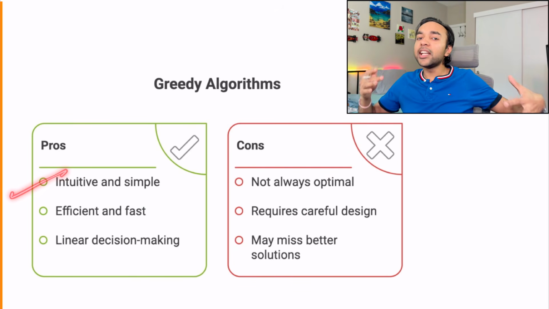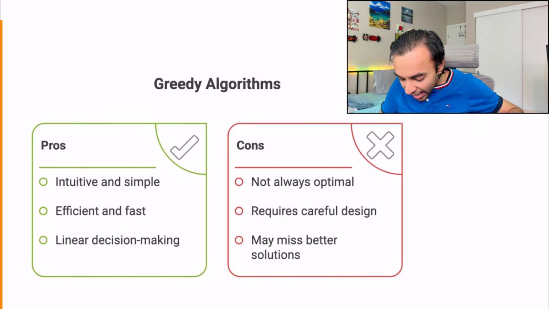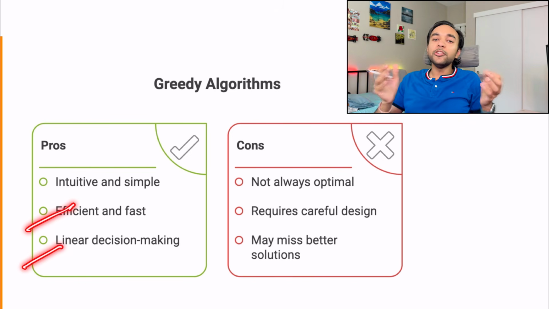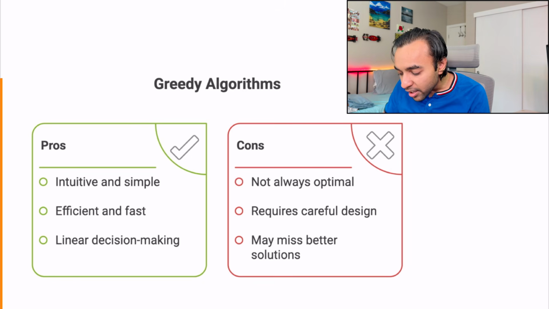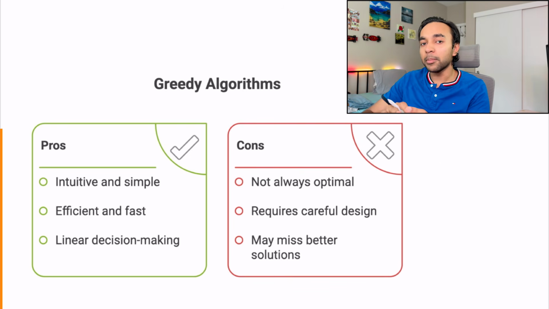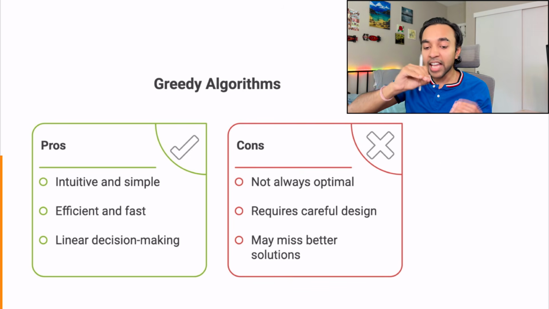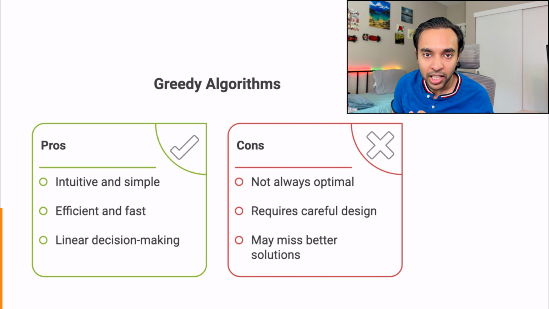From all these examples, what are we learning over here? We are understanding that greedy algorithms have some pros and cons of their own. First of all, they are intuitive and simple if you have understood the greedy criteria. And they can be efficient and usually work in linear time. But you must try to understand that your algorithm may not always be optimal if you haven't determined that your local optimal solution will lead to the global optimum solution as well.